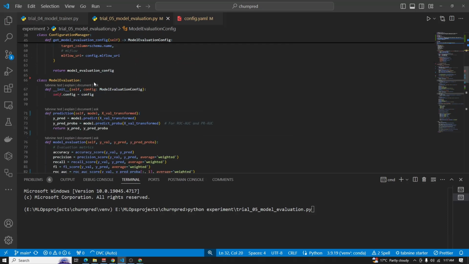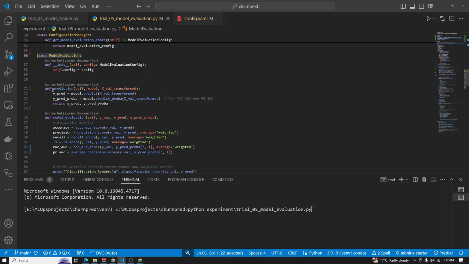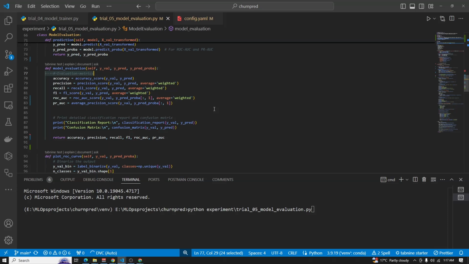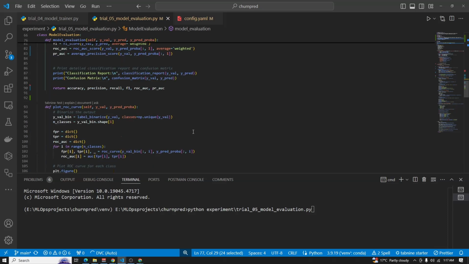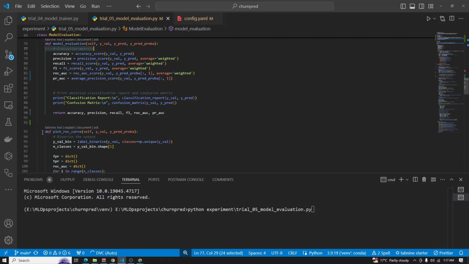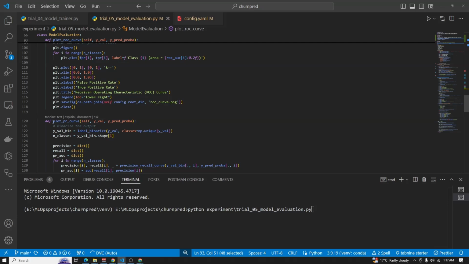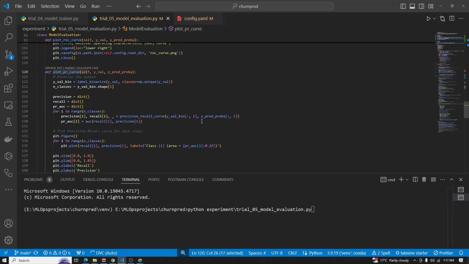After that, we create the model evaluation class, which actually handles the evaluation part, because you can see we are making the predictions, and then doing the model evaluation. Then we are plotting some charts, the receiver operating characteristic and the PR curve, the precision recall curve.